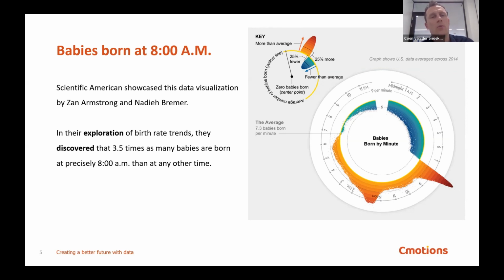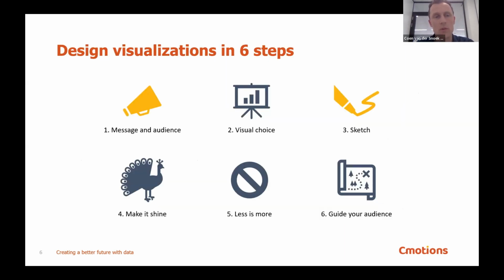So how do we come to build such a visualization? Well, we are used to using a 6-step approach, in which the first step, the message and audience, is the most important. You have to know what your message is before you start building your visualization. If you do know what message you want to bring to your audience, you should know something about your audience. How much time do they have available to look at this visualization? And are they used to reading graphs?